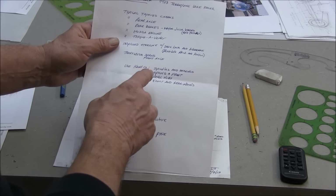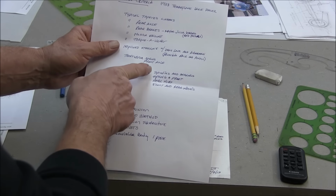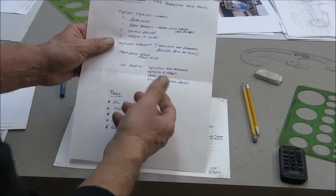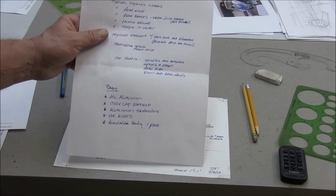Now Cartco sells some components, and I'm going to use their spindles and bearings in the front. Their spring, they sell a spring. I'm going to use that in the front. I'm going to use their rear hubs and then the front and rear rims.